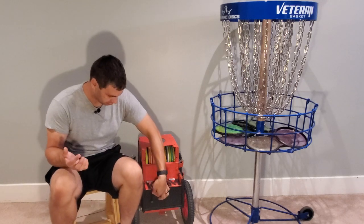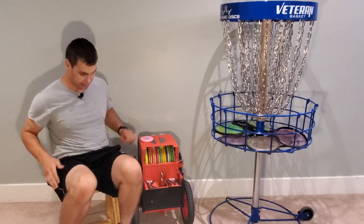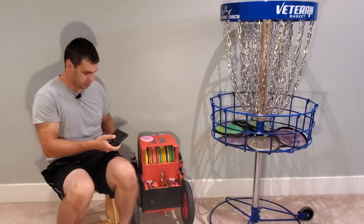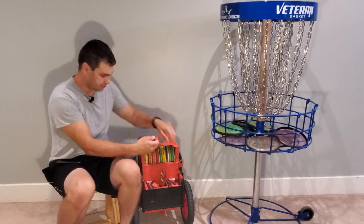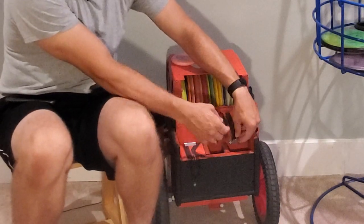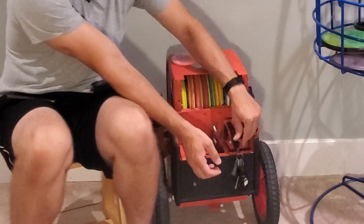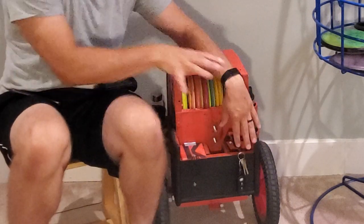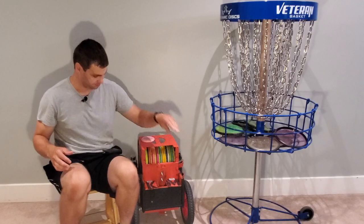When I get out to the course, I take out my mini and put that in my pocket while I play. I have my phone, wallet, and keys that I can put into these pockets. I'll start with my keys in this right pocket here. I have a little hook off the end of a lanyard, so I'm going to hook my keys on there so that even if the flap pops open for some reason, they're not going anywhere — nice and attached on that hook. I do like to tuck those in and keep that flap closed.